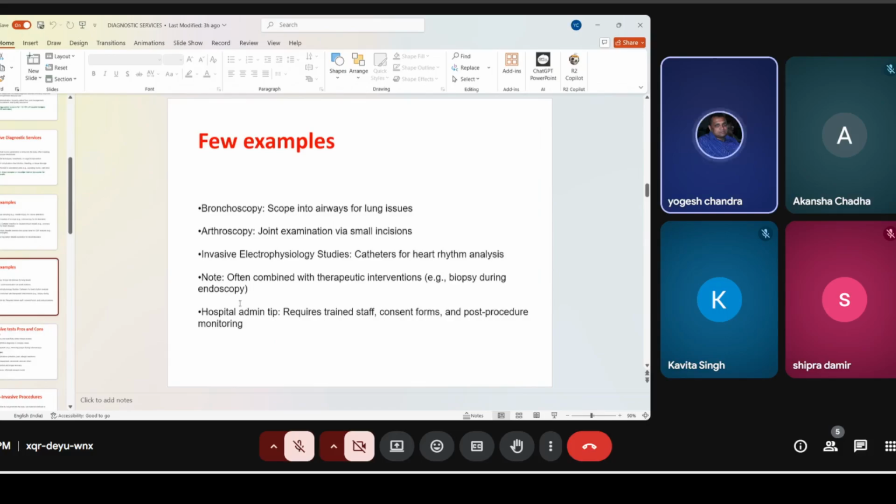A low income group patient is very much satisfied with the normal kind of gesture or normal procedure in the hospital, but it is very difficult to satisfy a higher income person because he pays more, and when a person pays more he expects more. He thinks, "I am paying more money, so I should get more facilities," in any place, in the hospital also. Take the example of air services or railway services. When somebody is paying more, he expects more. The same thing is applicable in the hospital.